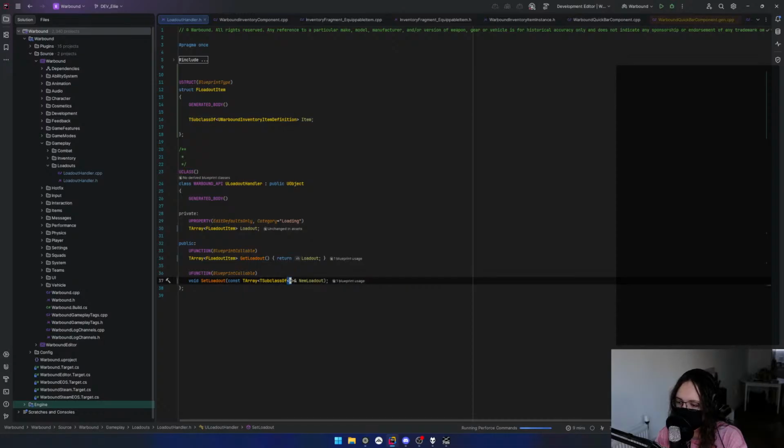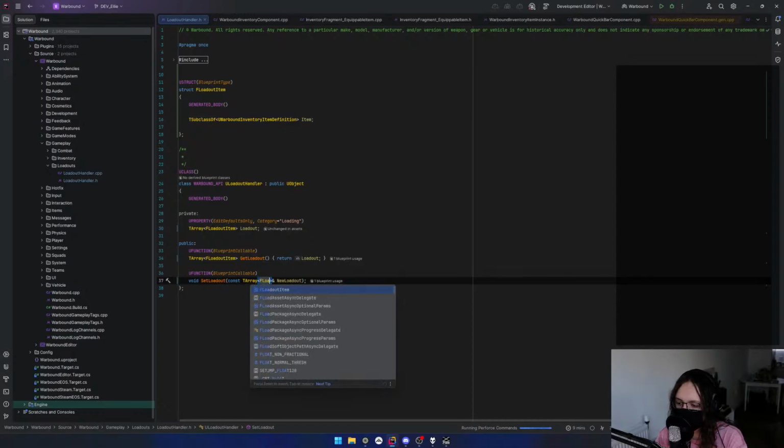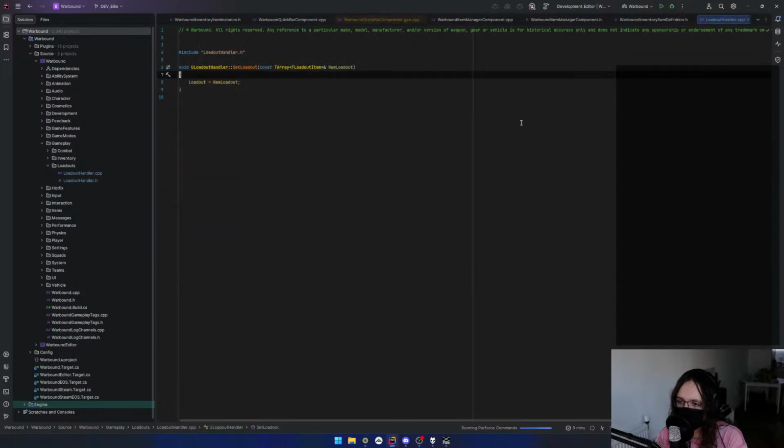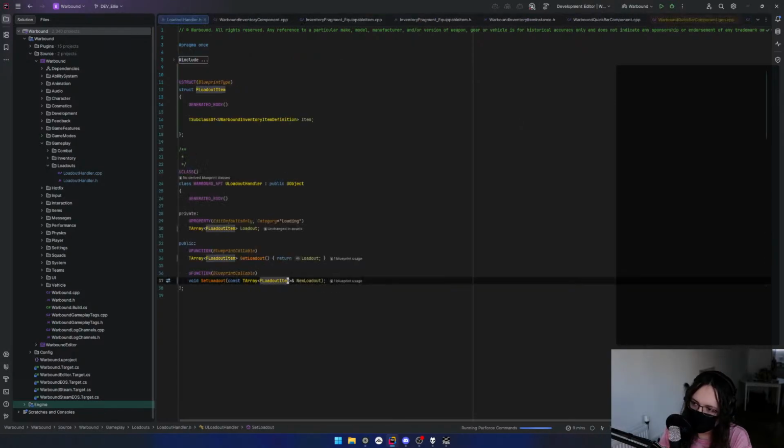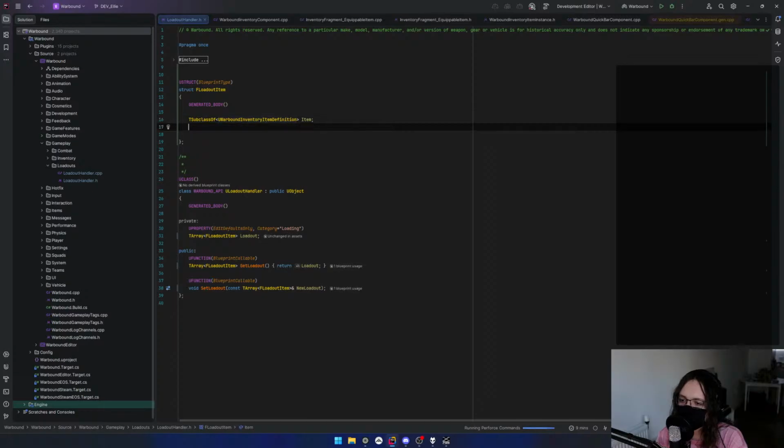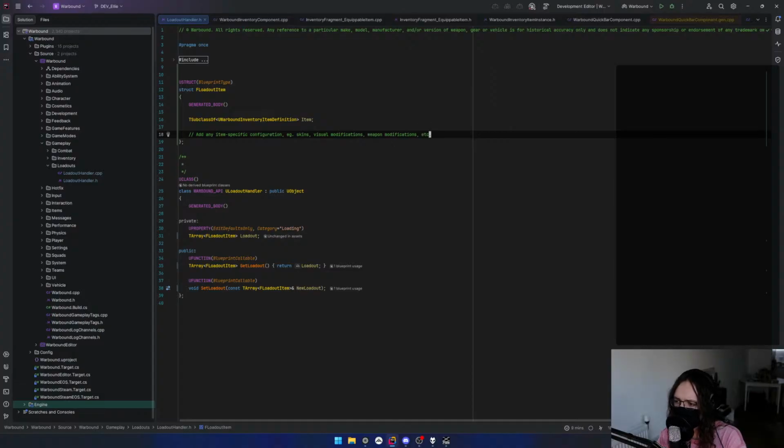So we're just updating all the function signatures. Cool. And then FLoadoutItem gives us the space here to add any item-specific configuration: skins, visual modifications, weapon modifications, etc.